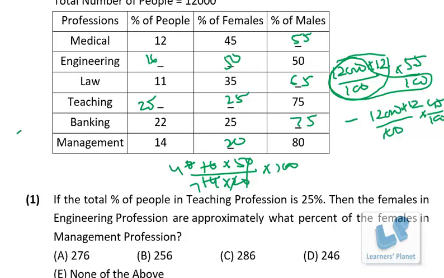So that's 2000 by 7. So 2000 by 7 we can just find out the initial two figures. By the initial two figures we'll be able to get the answer. So 7 2s are 14, 6, 7, 8. So it's around 2, 8. So this must be the correct answer. If you wish, you can even find out the third figure also. So that is 285 point something. So this is the closest one.